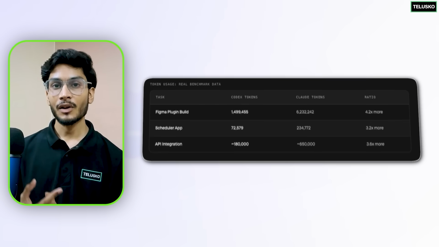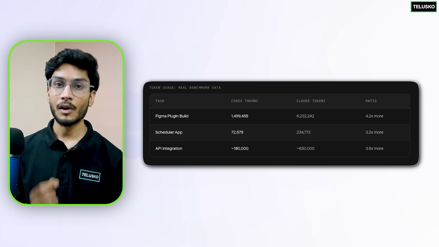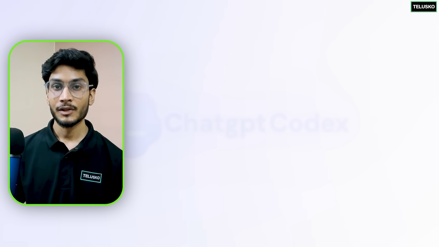When you are using Claude Code, it will give you output for sure that is better than Codex, but it will also use more tokens. So if budget is not your concern and you are happy with the token usage limit, you can definitely go with Claude Code. But if you ask me which one is better, then I would say no one. Because the question is not which one is better or which one is not. The question is which one you should prefer based on your workflow.